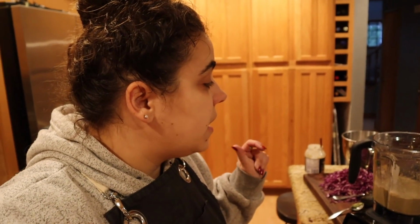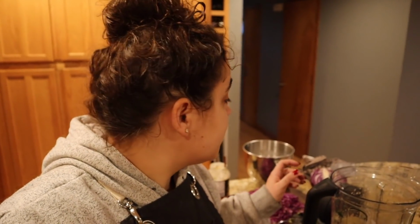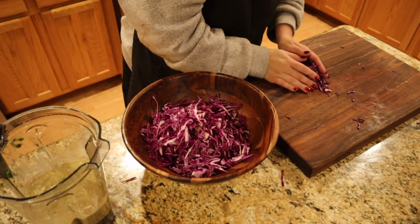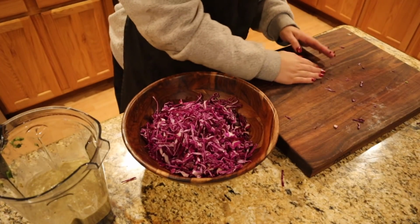That is fantastic. Wow. Perfect balance of creaminess to onion to vinegar. Wow, that is really good. Now we're just gonna get this salad dressing on the coleslaw, and basically dinner's done. All we have to do is pull the pork and bake the rolls.